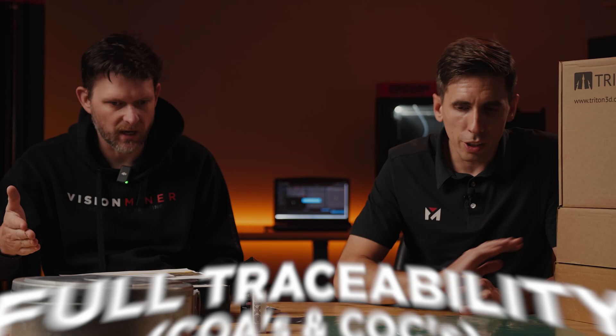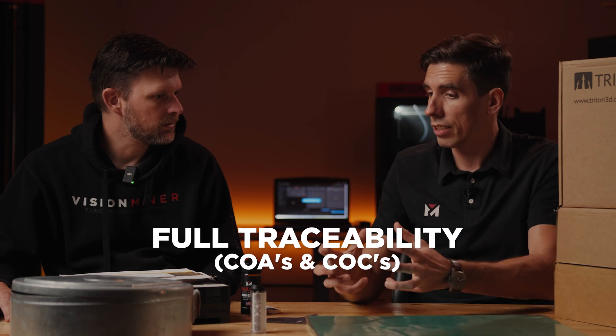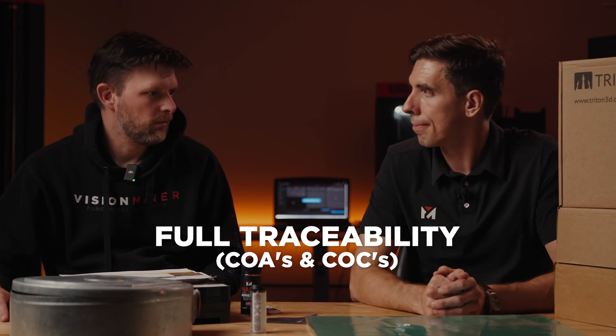Is Triton a completely separate company from 3DX-Sec? They're under one roof — they are a separate company but co-located. And this stuff is still fully traceable, just like the originals? Full trace. Everything you would expect with Stratasys spools, you literally get with Triton 3D — except for the Stratasys logo on the box.